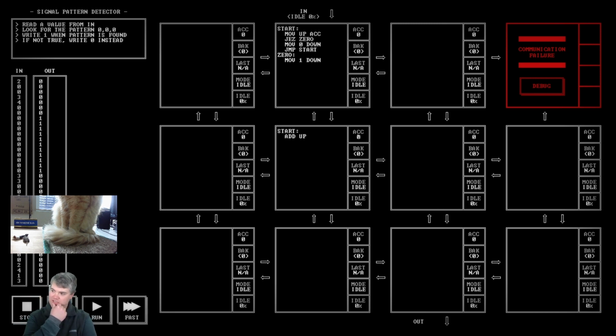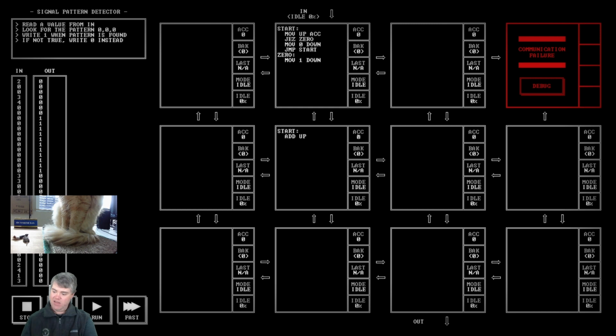How do I want to do this? Okay, move 0, we move 1 down. Okay, so I just want to... Yeah, any non-zero will reset the count. That's pretty easy, right?